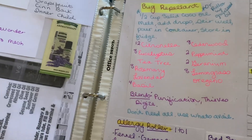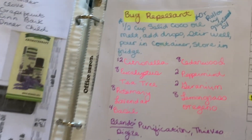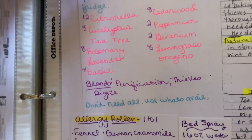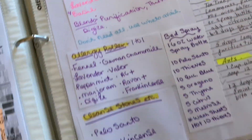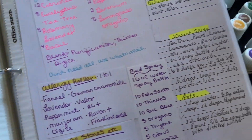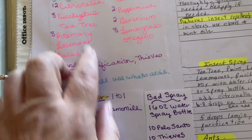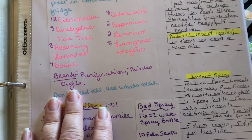Now for the bug remedy. I don't do a lot of essential oil content because people don't always love it, but I think it's important to show people alternatives. When I find remedies that work, I put them in this binder. For the bug repellent, I'm just going to use grapeseed oil instead of what it lists here, but use the oils you've got.